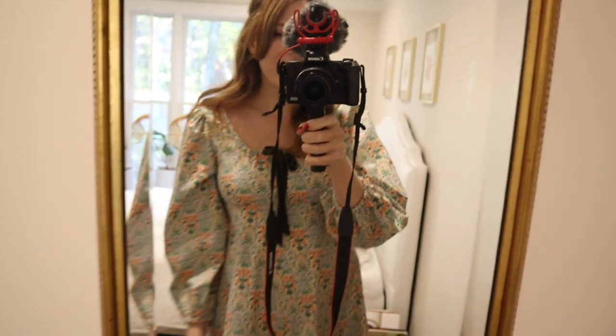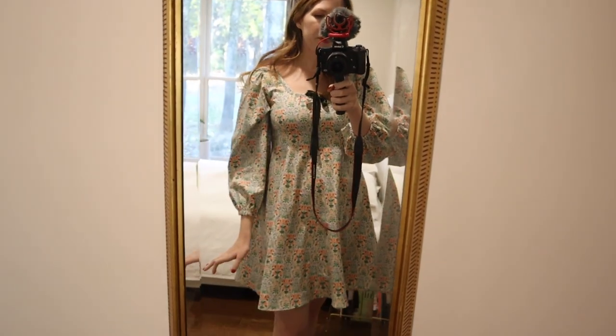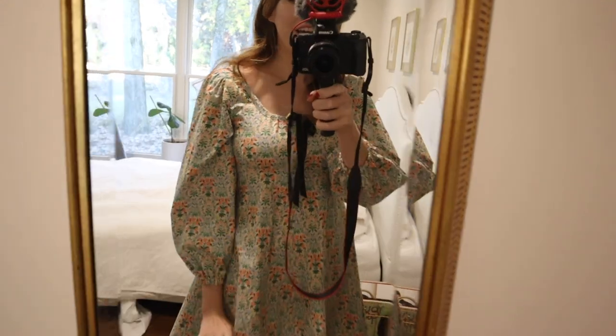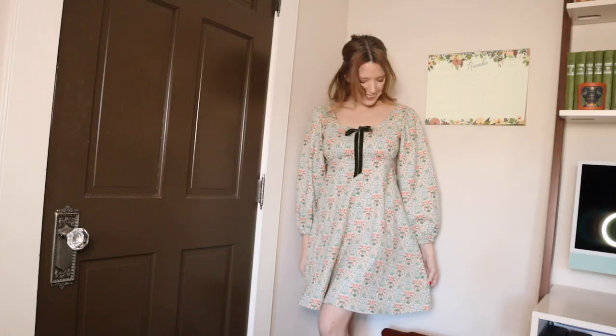Okay friends, so it is the next day and I am finished with this dress. I love how it turned out. I've been a little bit under the weather for the past couple of days and still not feeling 100% today, but I'm so excited to have this dress done and I can't wait to wear it for Thanksgiving this year. I'm going to get some better clips of it so you guys can see how it looks.